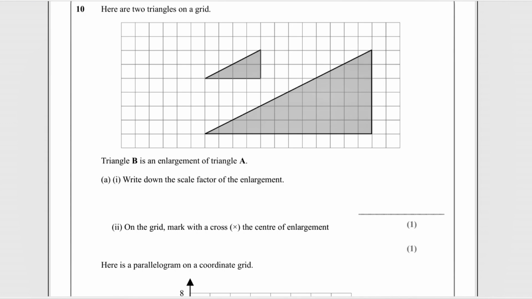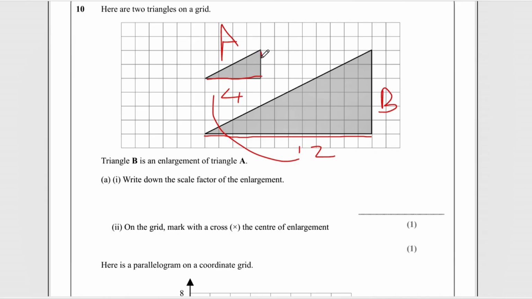Okay, we move to question 10. Write down the scale factor of enlargement. So you go from this shape, okay, this is A and this is B. Enlargement means by how many times was it increased. And how do you know? Very easy to know. So this is 1, 2, 3, 4. Then this is going to be 1, 2, 3, 4, 5, 6, 7, 8, 9, 10, 11, 12. So this was 4 and this is 12. All right. So 4 times what is going to give you 12? That's 4 times 3. So 4 times 3 will give you 12.